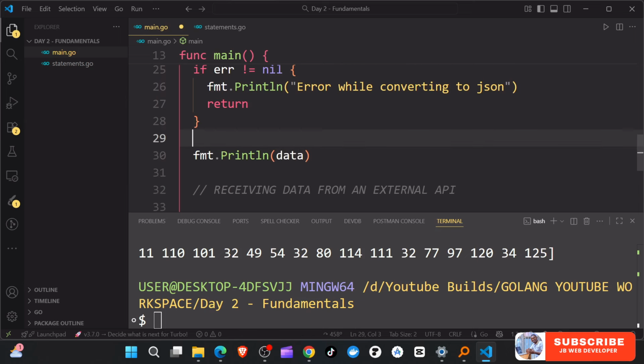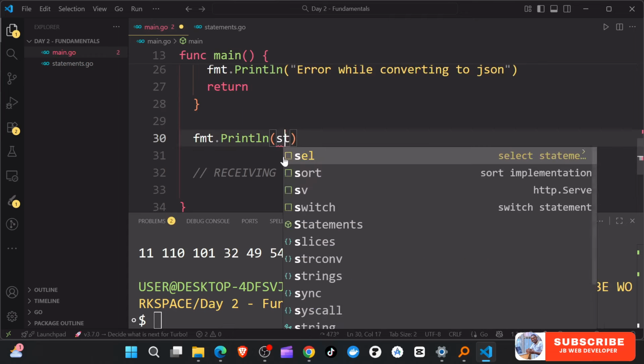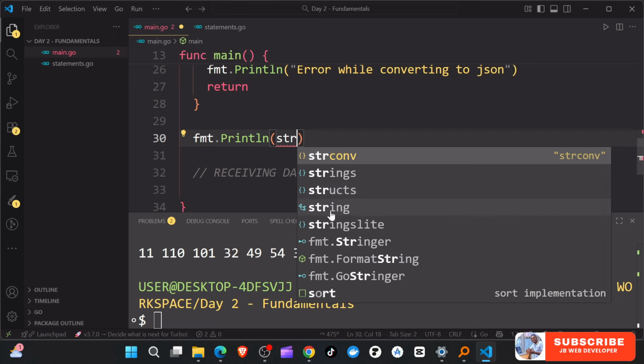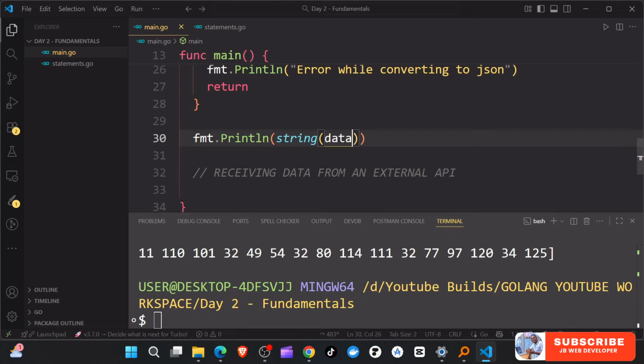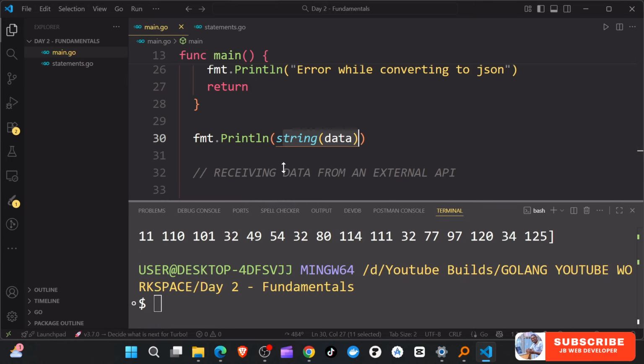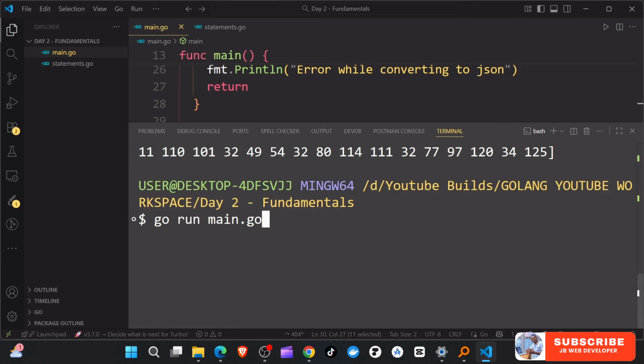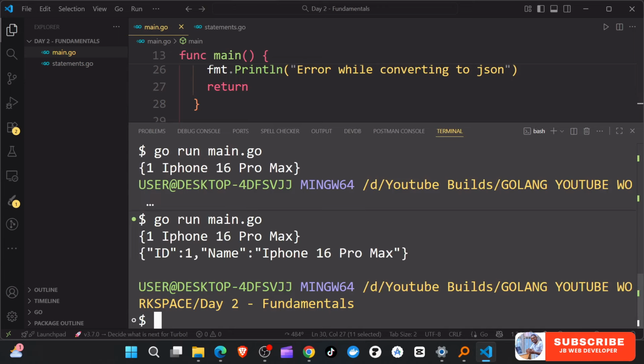We can convert this into a string to give us the actual JSON. So if we want to get the actual JSON data, we just say string and convert this byte slice into a string. This converts it into JSON. So if we go ahead and run again, you can see it actually converts it into JSON.